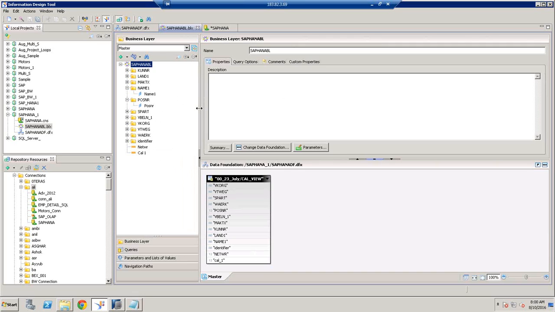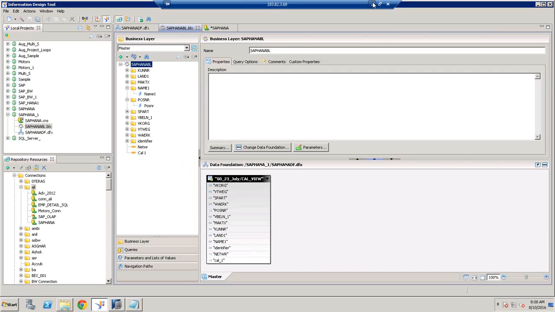Okay. Coming to 4.2, we do not require any universe on top of the HANA views. You can directly access the HANA sources and design a WebI report. Just as WebI can access BEx queries, similarly WebI can also connect to the HANA sources, HANA created views, and design a WebI report directly without any universe. That is a new feature added in 4.2. I will show you that later.